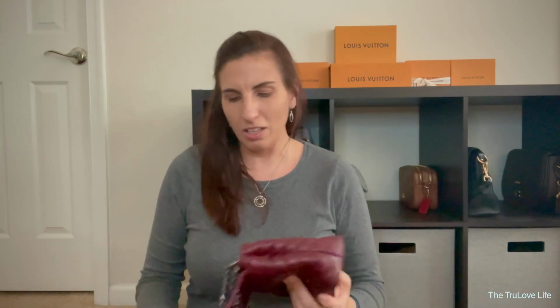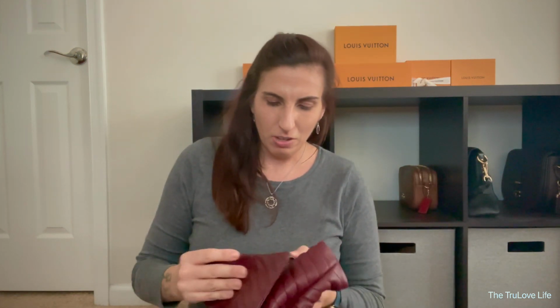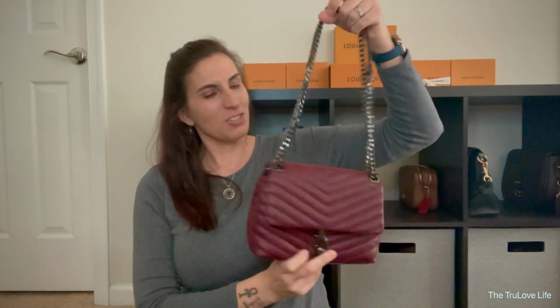So it is kind of a little bag, but I am really liking little bags lately. I do have a lot. I've realized I've sold a lot of my bigger bags, and now I just have little bags. So this is really, really pretty.